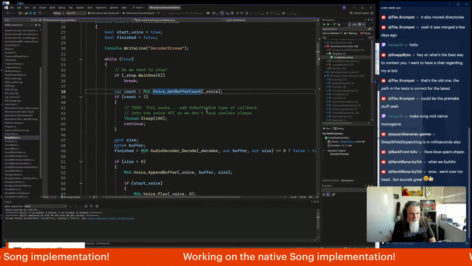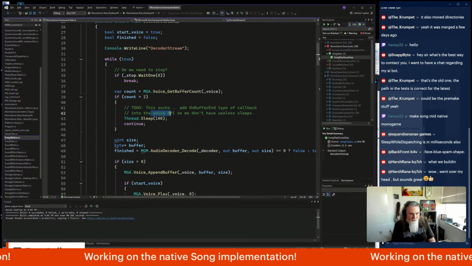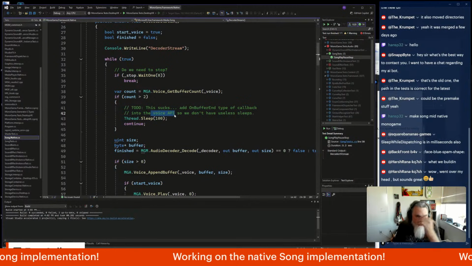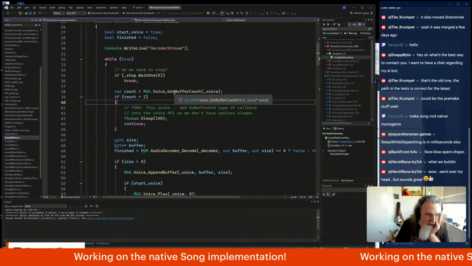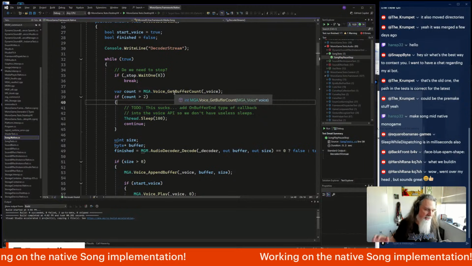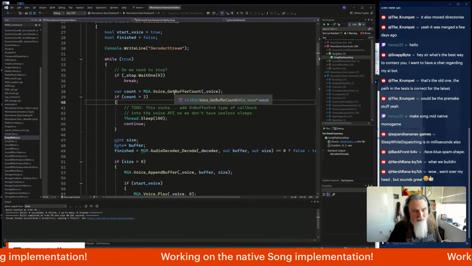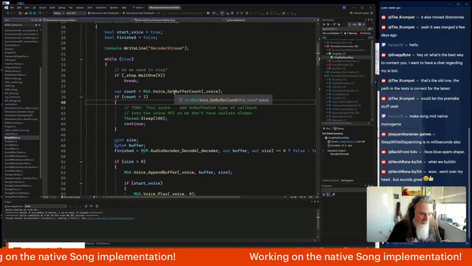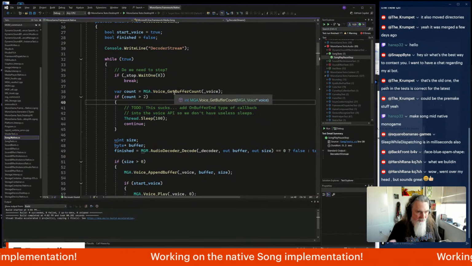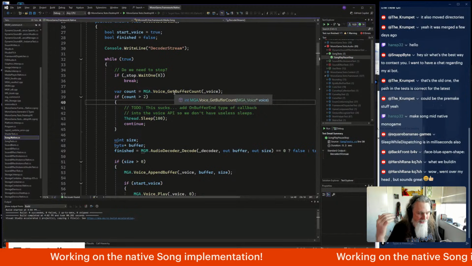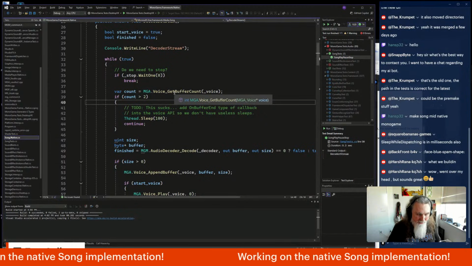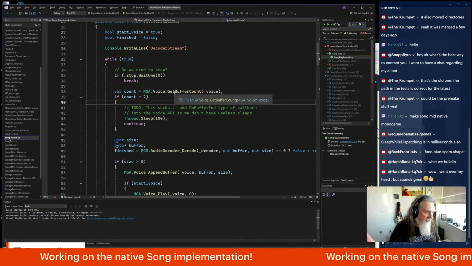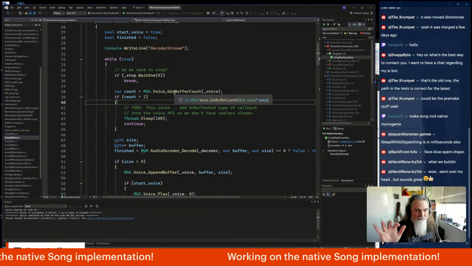I do need to implement an on-buffer-end kind of callback into the voice API. That's the problem that's keeping the streaming API from working right. We really do need an event for native code saying, hey, this buffer is done playing, so that we can tell it to get another buffer. So instead of sitting here looping, burning CPU, waiting for it to get done, we just send an event back whenever any buffer finishes playing, and that'll tell us to decode a new buffer. But that's for a future stream.